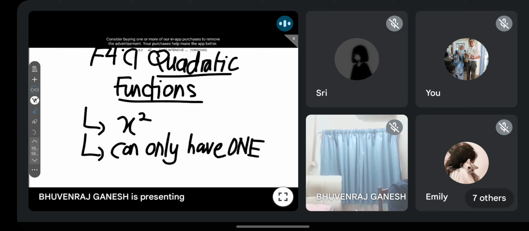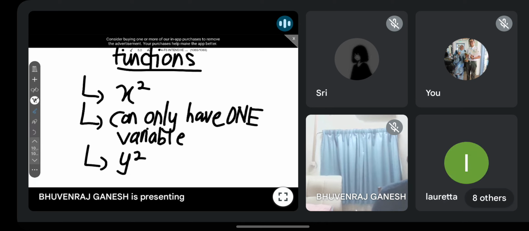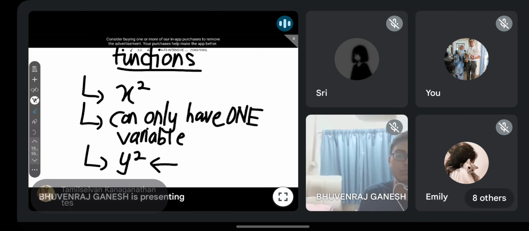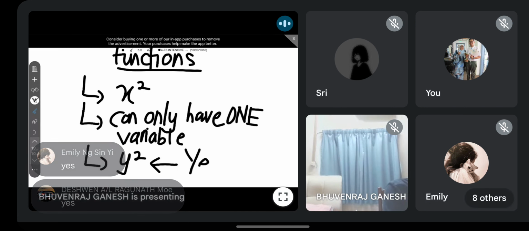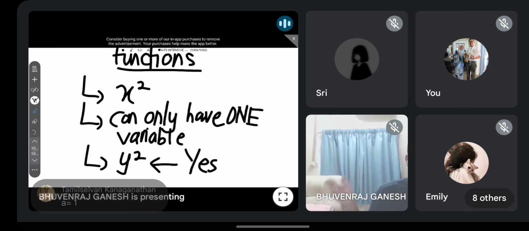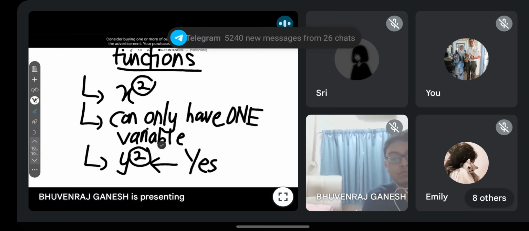Okay, variable means X. Pemboleh ubah maksud tu adalah X. Okay, or Y or anything. So let's say I have Y square. So guys, kalau persamaan saya ada Y kuasa 2, if my equation has Y square, is this quadratic or not? Adakah ni quadratic? Yeah, correct. Okay, it is a quadratic. Any variable, it can be A square, B square, C square, X square, anything, as long as there is a square. Asalkan ada kuasa 2, it is called quadratic. So that's the first thing you all must know on quadratic.